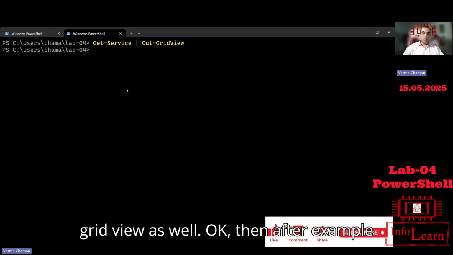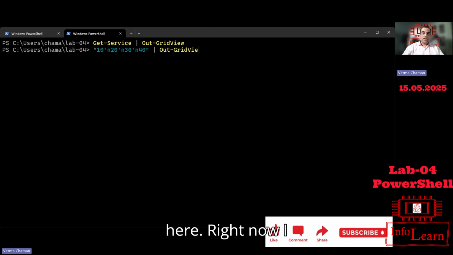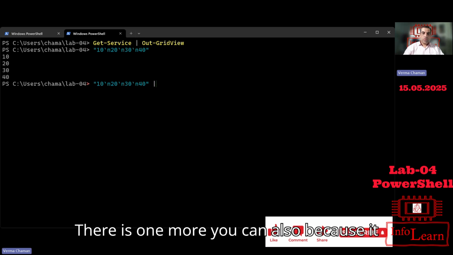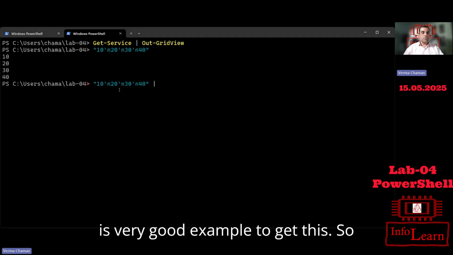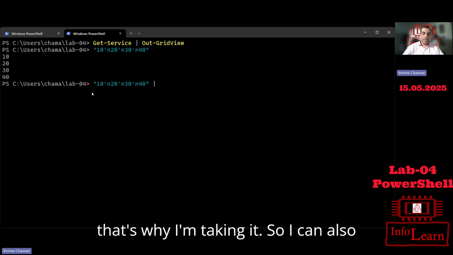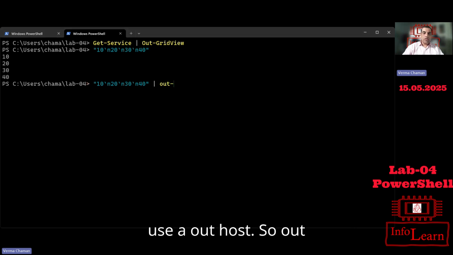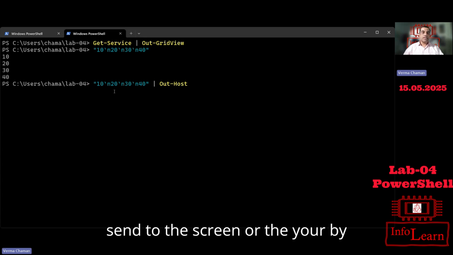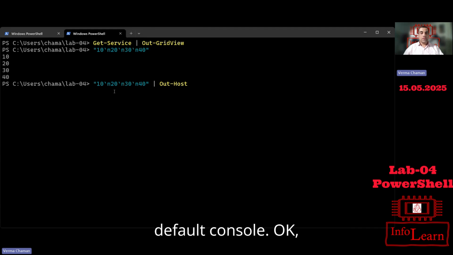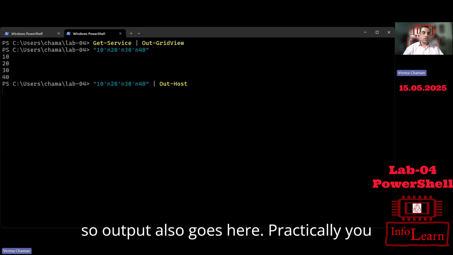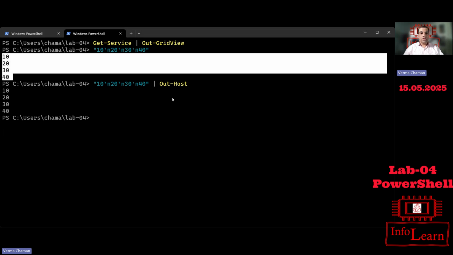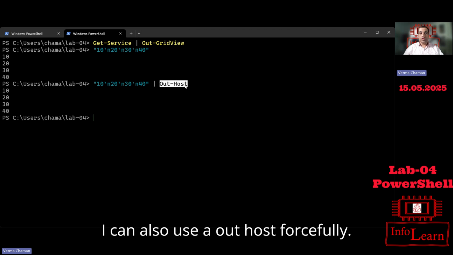Then after that, right now I want to use one more. It is a very good example, so that's why I'm taking it. I can also use Out-Host. Out-Host basically works the same way, it sends output to the screen or your default console. Practically you can see that by default it is there, but I can also use Out-Host forcefully.